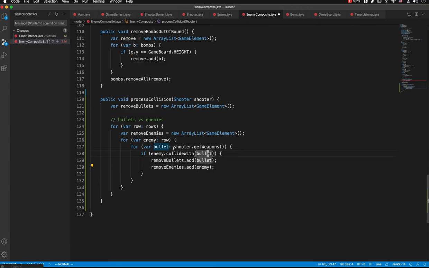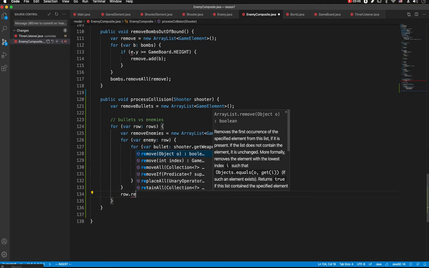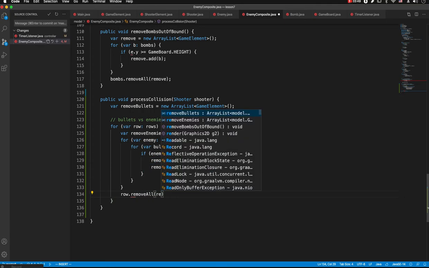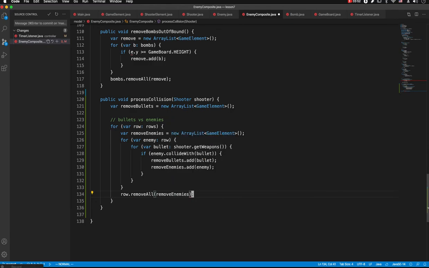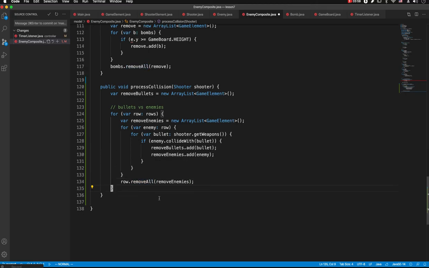And at this moment, the bullet collide with the enemy, so this bullet is no longer available. That will pass through to the next bullet, and then it goes through the entire row, and then it moves to the next row. So before we go to the next row, here we need to remove all enemies. So the corresponding enemies collided with the bullet, and that row should be removed. Then when the loop through all enemies is done, now we need to remove the bullet there.